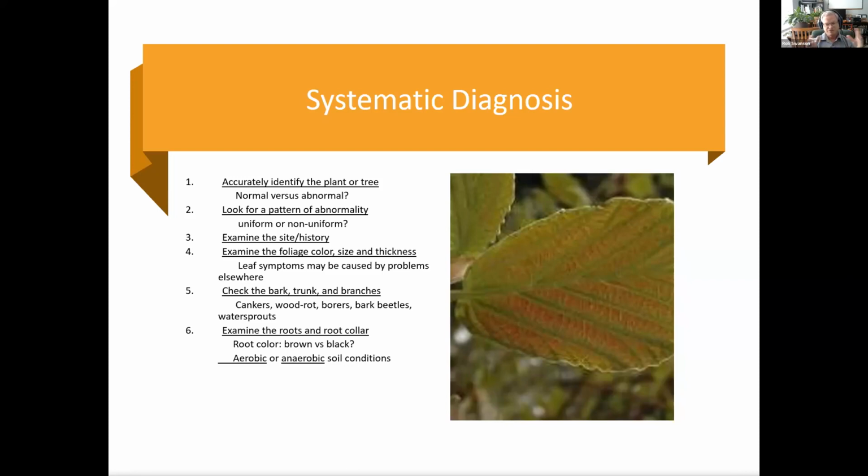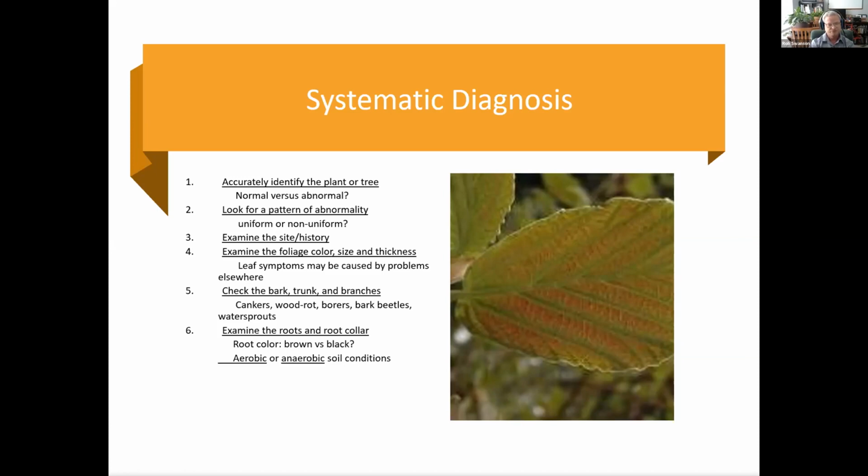I had one site where there was all this herbicide damage, and I kept thinking, man, there's a lot of herbicide damage here. But we went to the turf company and looked at their records. Their records were great. The properties before and after this one were fine. I couldn't really find anything. And then the husband said, well, last fall I did use a lot of Roundup around the base of the trees to try to kill some of those weeds that I couldn't get with the mower because I know mower damage is bad. I'm like, well, how did you mix your Roundup? He goes, well, I just used it straight out of the bottle. So he was using a concentrate right around the base of this tree and damaged all of his trees. But I wouldn't have found that out without examining that site history.